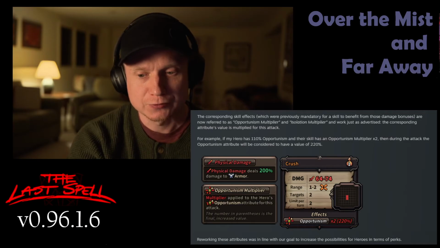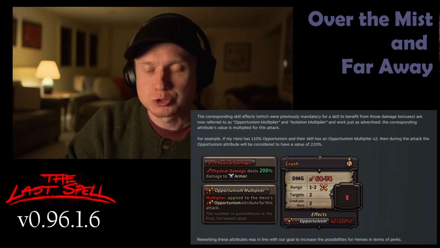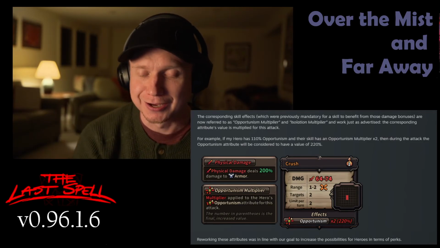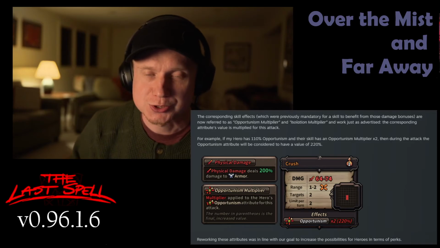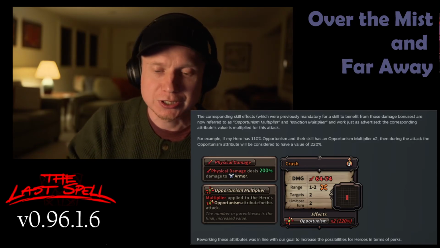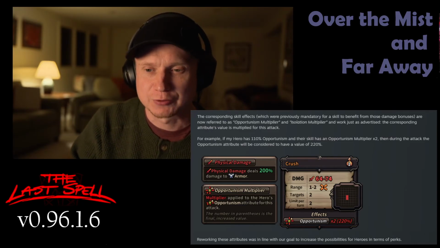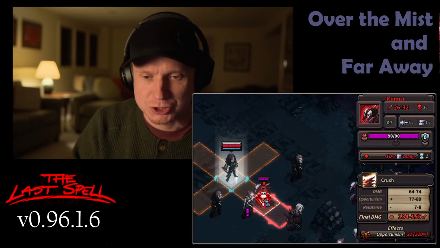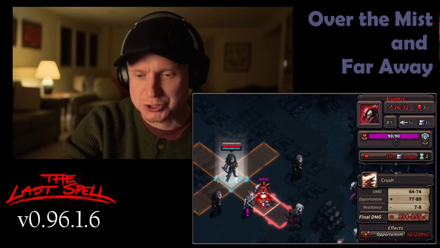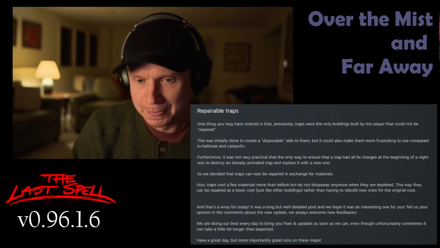So you have 10% opportunism, but it multiplies that by 2, so you get 220. So you're getting some really chunky opportunism attacks. So I think these reworks are really great because they add flexibility to isolation and opportunism that they previously didn't have. They were previously kind of niche. One last example here. Here's the Crush actually happening and, you know, hitting like a truck.